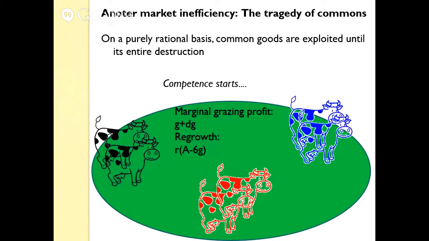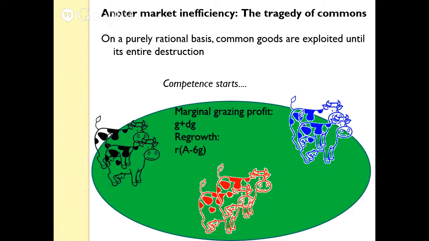So why not put an additional cow? You put an additional cow, your marginal grazing profit will be G for the first cow, and for the second one there is always a diminishing return term, which I model here quite easily by a factor D, which is between 0 and 1. So DG for the second cow, or for the joint amount of cows, G plus DG. The amount of milk and meat they are going to produce is G plus DG. Okay? But now, as every owner is doing the same, you are grazing 6 times G.